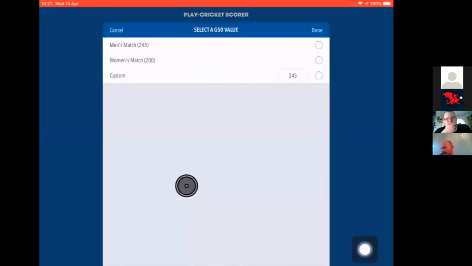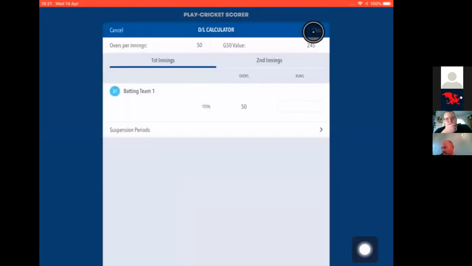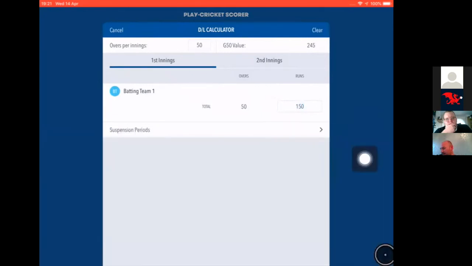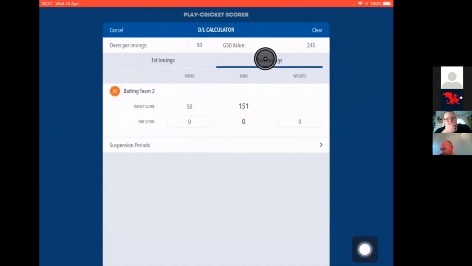You've got your different values to set. So I'm just going to quickly go to a men's setting. You can change the overs here, but I'm going to keep it as 50. So I'm just going to put in, say, 150 here, and then go on to the second innings. Now, this little button here is for suspension periods.